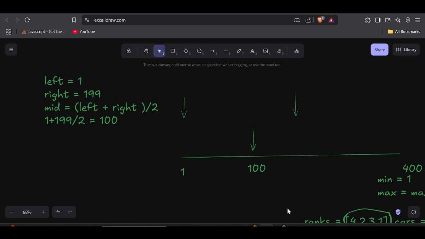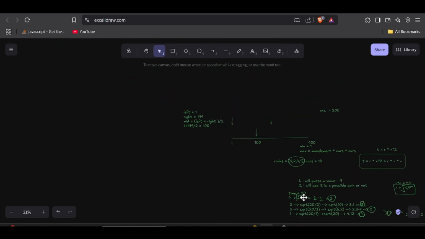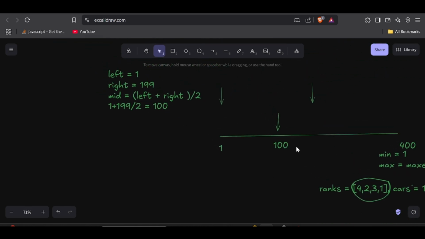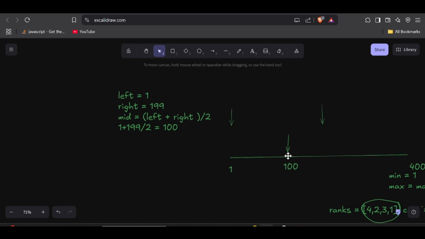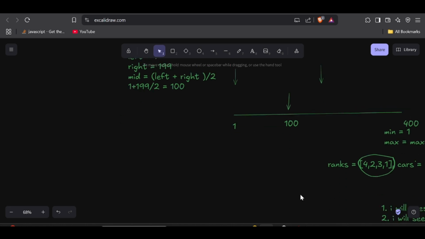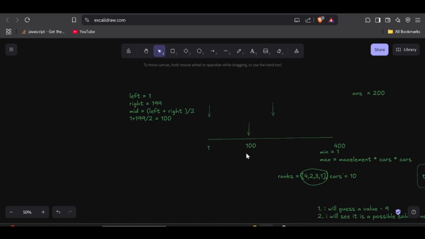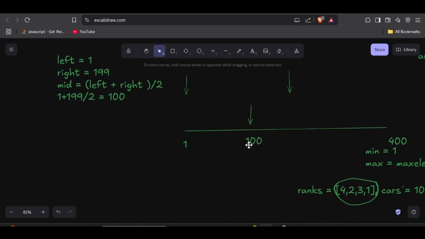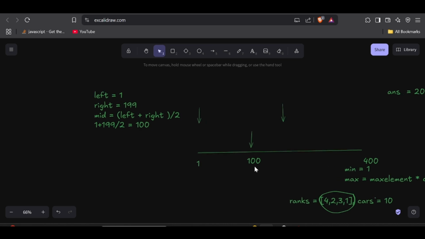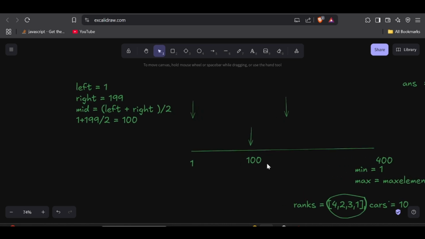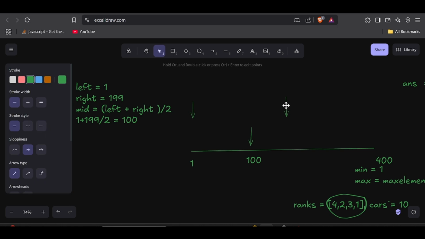I know that the solution was possible for 20, so it will be possible for 100 as well. In the code, it will be calculating again and again for that. But when I'm explaining, I know that I have solved this for 20, so it will be applicable for 100 as well. That is why I'm not solving it; it would be a waste of time. So we know that it will be possible for 100. So I will take this right pointer again and put it at 100 minus 1. It is just mid minus 1.